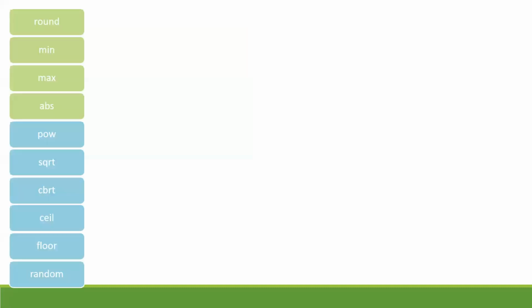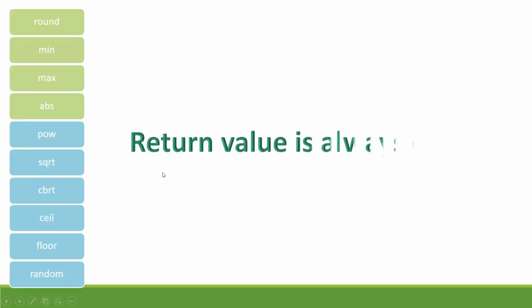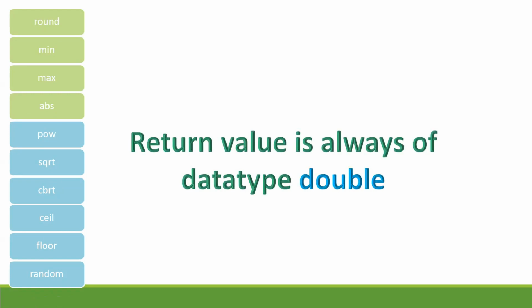Okay, moving on. Now the 6 methods. These 6 methods always return double. So remember that whatever calculation you do, finally put a point something. Remember that these 6 methods will return a double value, that means a decimal value. Many students calculate the value correctly but forget to mention it as a double data type and hence lose their mark over here.